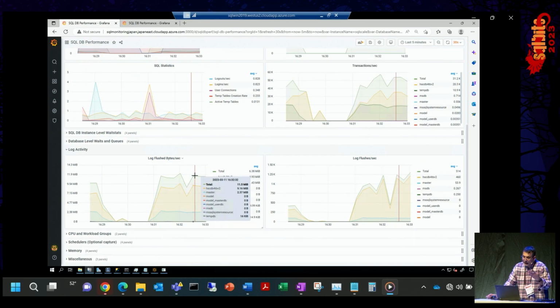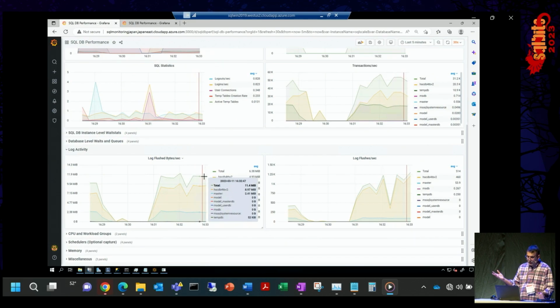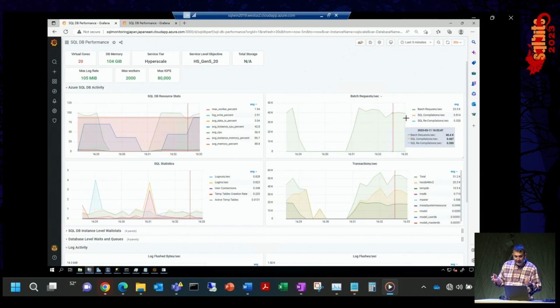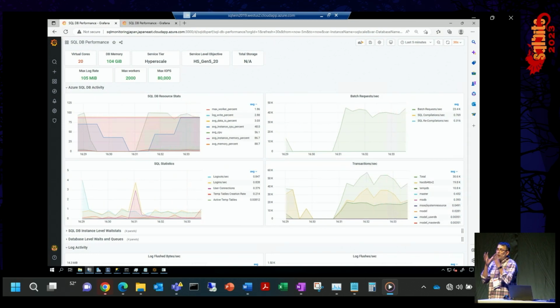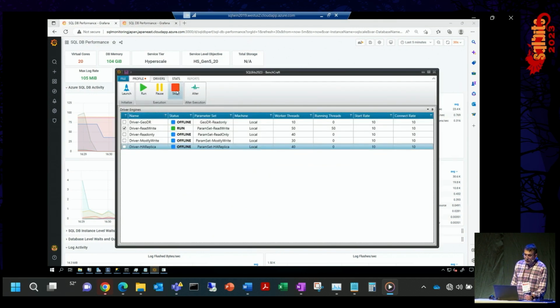If you see inserts, updates, deletes, which I'll show you later will scale up, we are generating about 11 or 12 MB of log per second. And total batch requests are closer to 40,000 batch requests per second. And this is on one node, all workload, read and write, going to one node. So I'm going to stop that now and show scalability with serverless read scale.